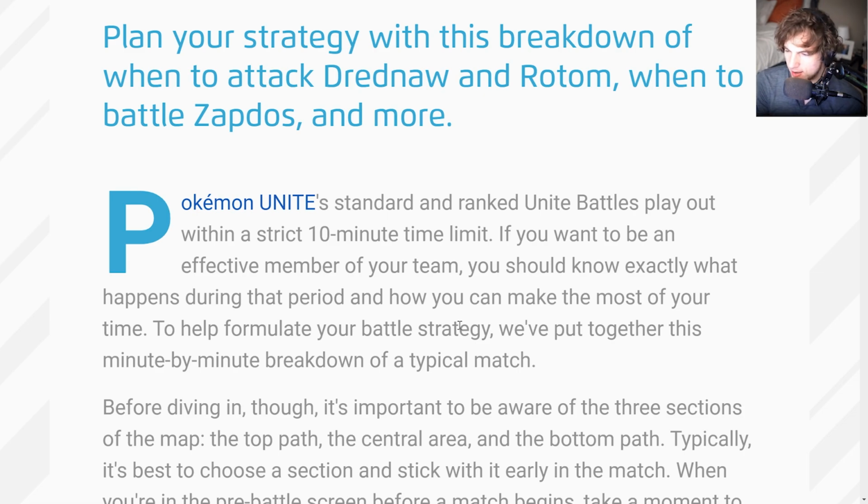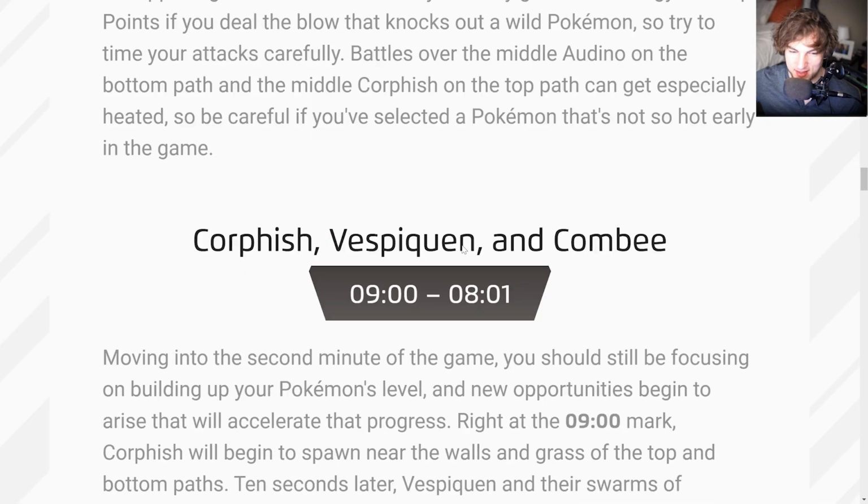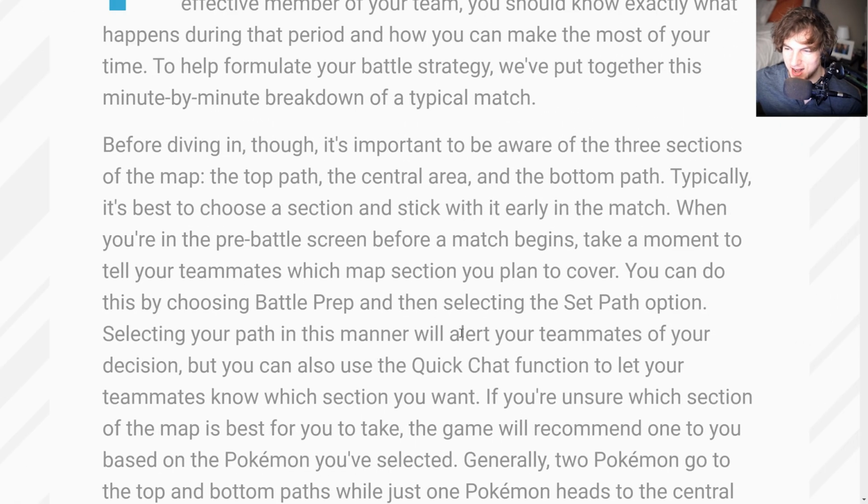To help formulate your battle strategy, we put together this minute-by-minute breakdown of a typical match, and they're not kidding. Literally, minute by minute of what to do. They went really in-depth with this, and I'm so happy about it. So, before diving in, it's important to be aware of the three sections of the map. There's the top path, or the top lane, the central area, also known as the jungle, and then the bottom path, also known as the bottom lane.